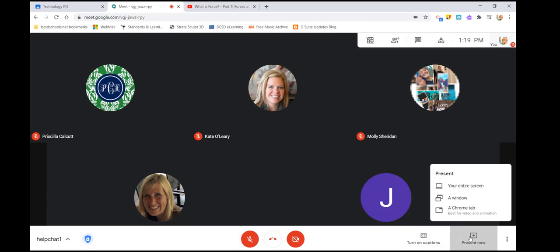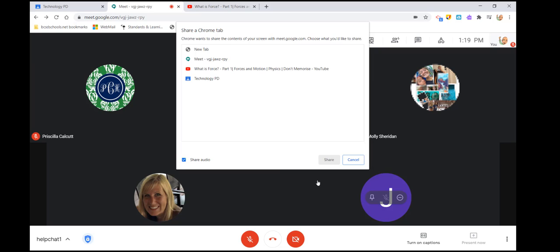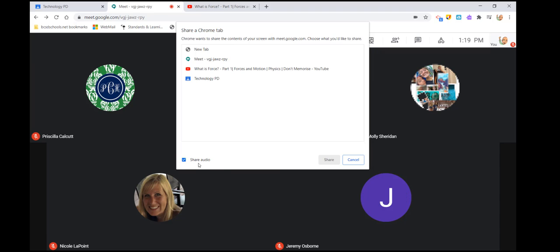And then lastly, there's the tab share. Now, tab share is really good when you want to share just one tab in your Chrome window. And it really is designed for if you have audio that's in that tab. So in this case, I have a YouTube tab you can see up here opened up, and I'm going to play that YouTube video for my students, both in the classroom and remote, and I want the remote students to be able to hear that.